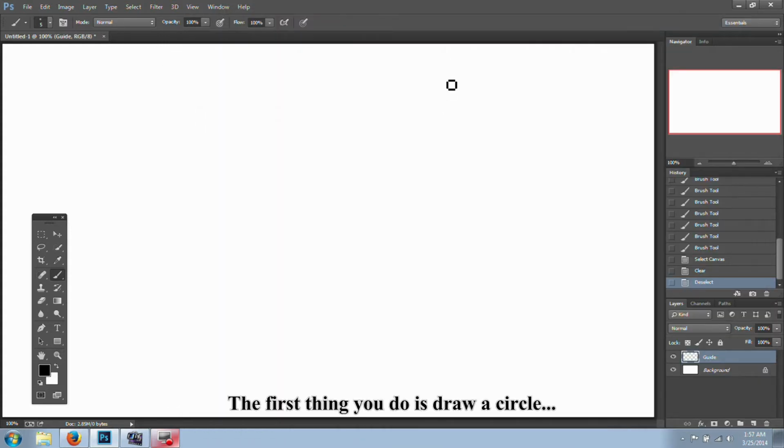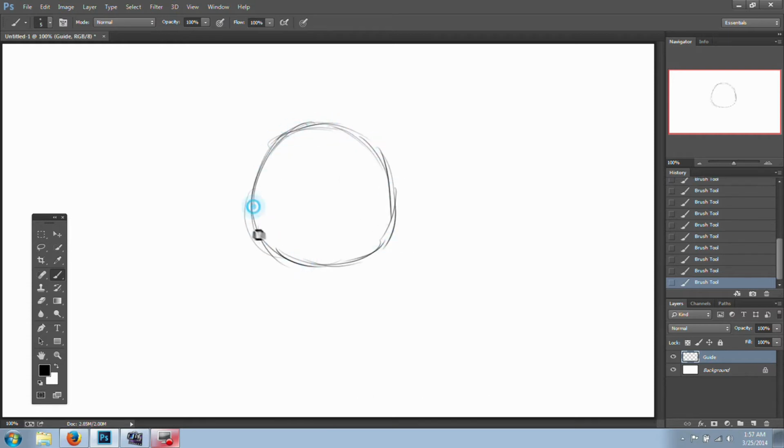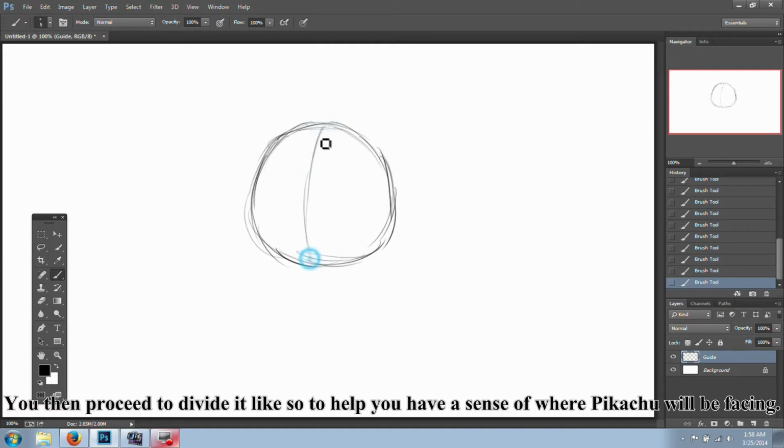The first thing you do is draw a circle that is a little broader at the base. You then proceed to divide it like so to help you have a sense of where Pikachu will be facing.